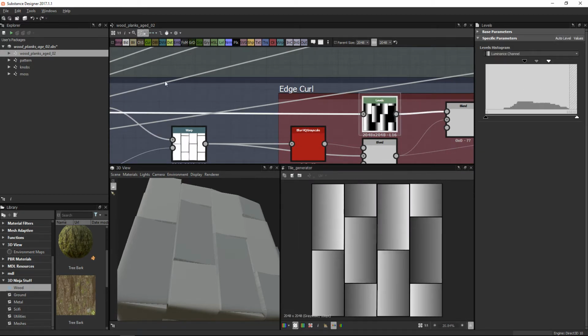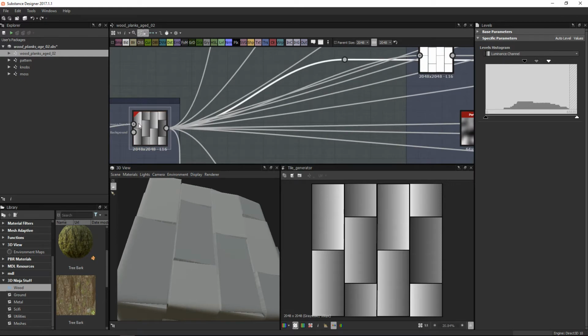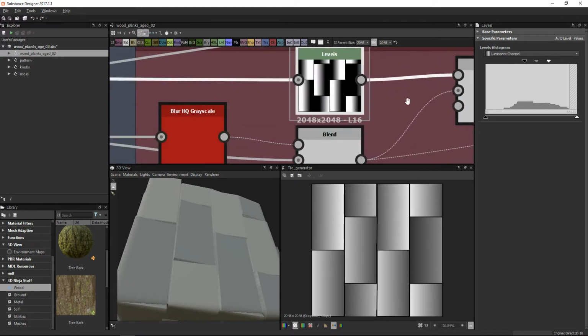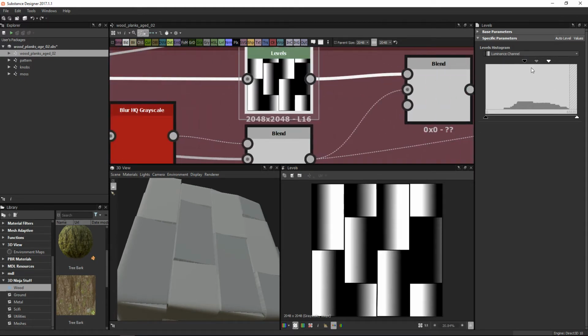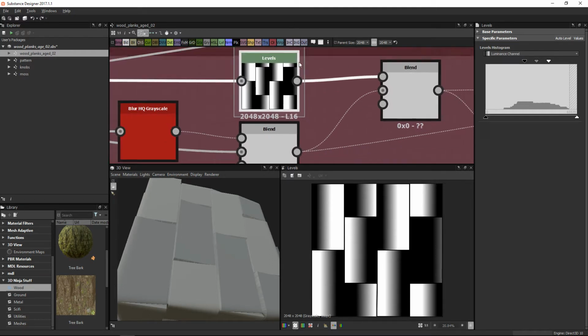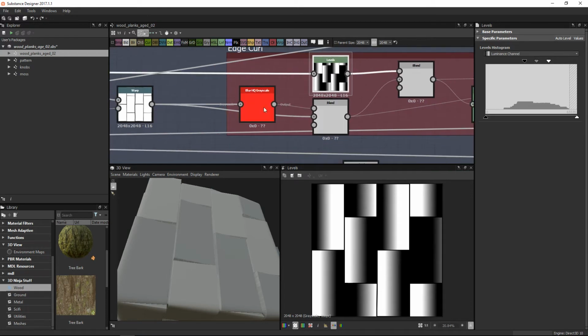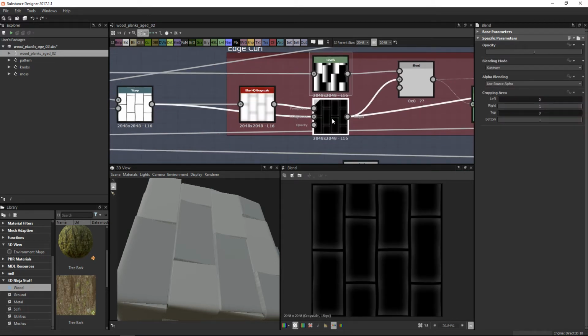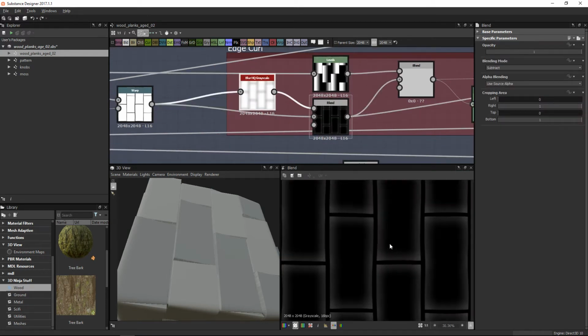So this is just, again, going all the way back to my tile generator. I ran this through a levels, and you can see where I took the input black and white and just kind of crushed those values, because I'm trying to get real white on some of these edges, and then it just slopes off pretty quickly. So we get this effect. Then I went in and I produced this edge mat like this.